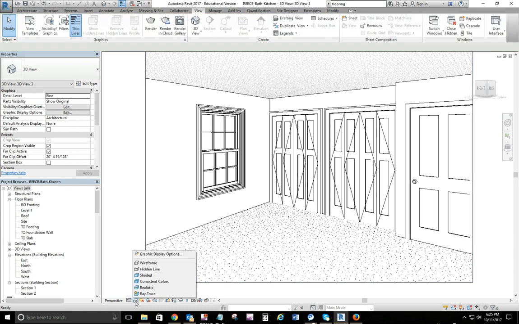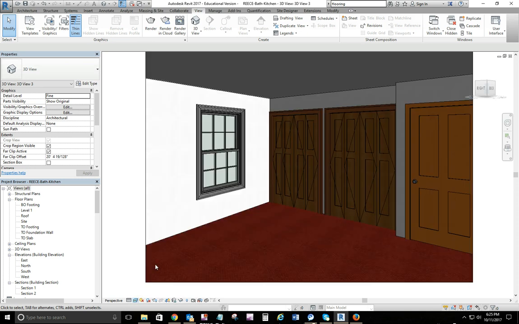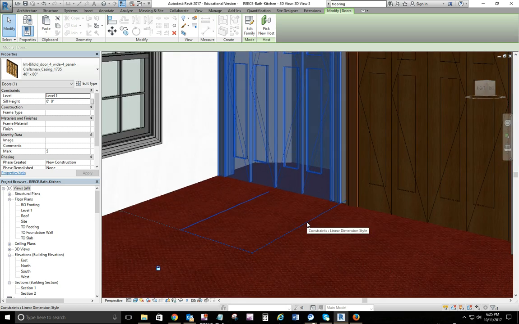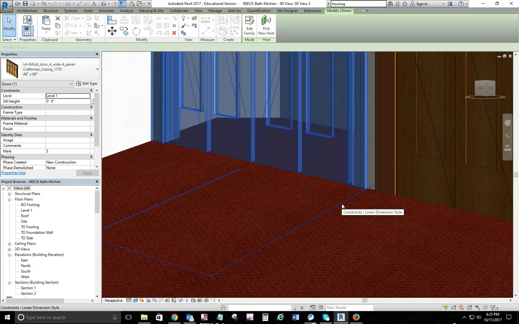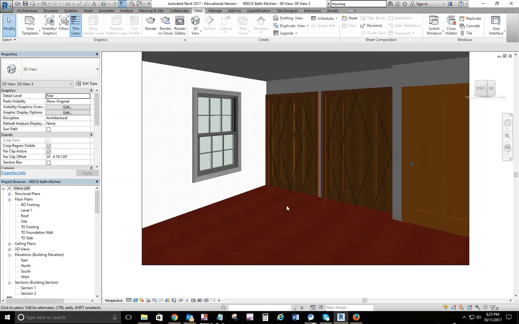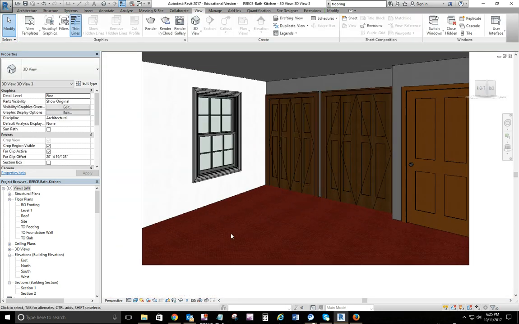So let's bump our details up. We may have to bump those up a little bit, but you can get an idea for the color. If you want to change the color on the carpet, you can. We'll be dealing with some finishes and paint and things this week, so you can change colors of the walls and the carpeting and things like that.